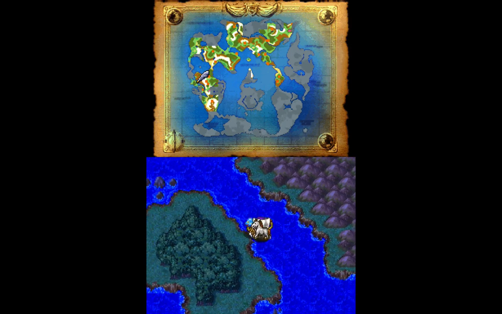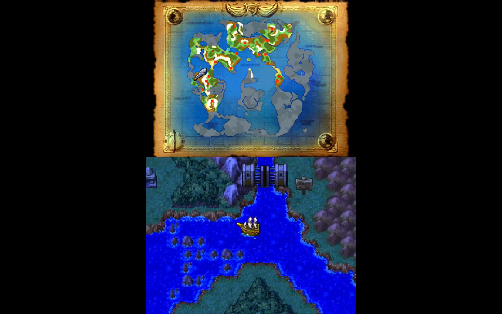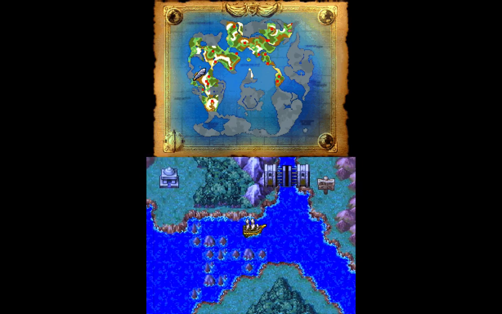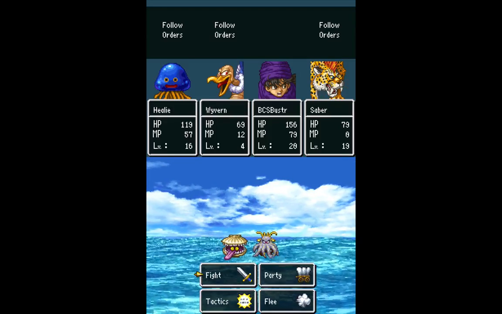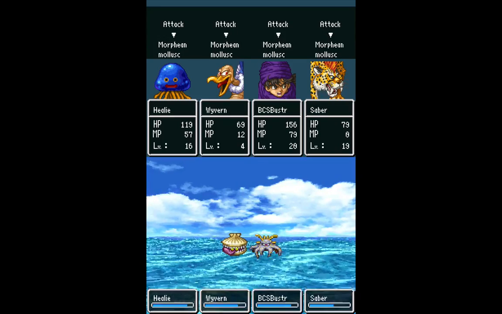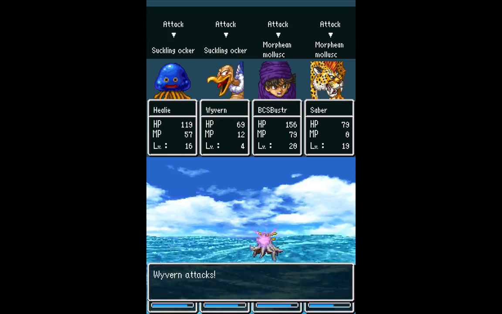So let's see if I can find it. I'm using turbo mode to see if it shows up. Man, the encounter rate's really low. And there it is! The Sucking Auker. That's a bizarre name. But nonetheless, we got it.